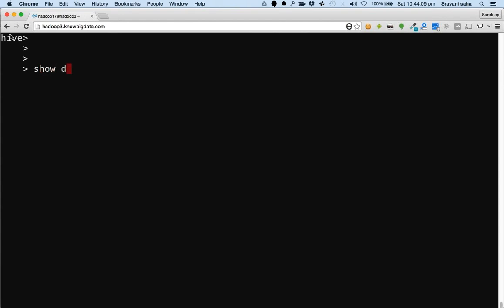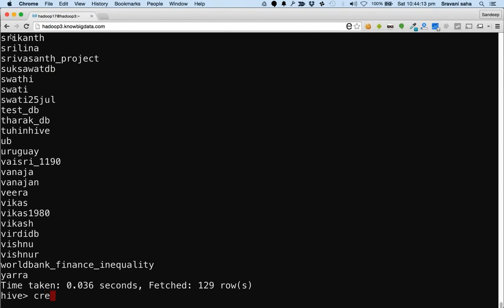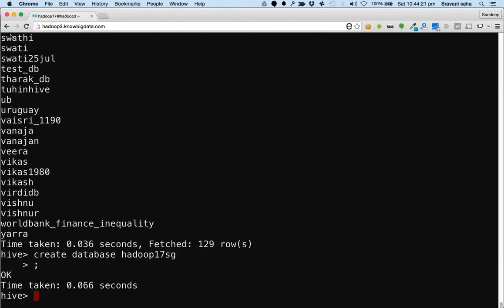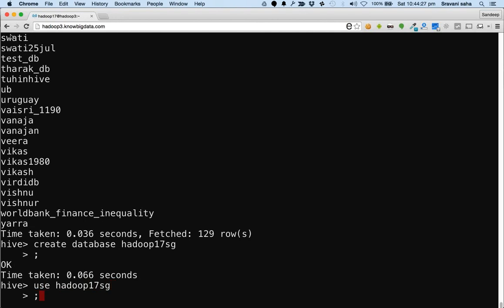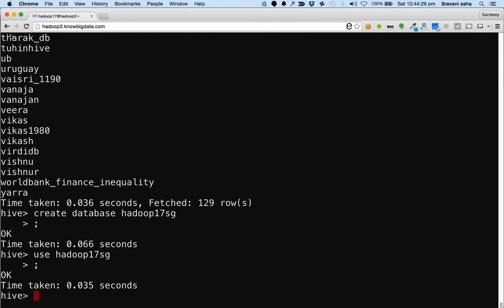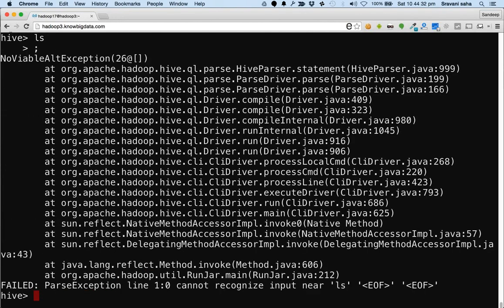Show databases. You can create your own database, say Hadoop 17 SG, and use Hadoop 17 SG. That's how now you can start creating tables in here.